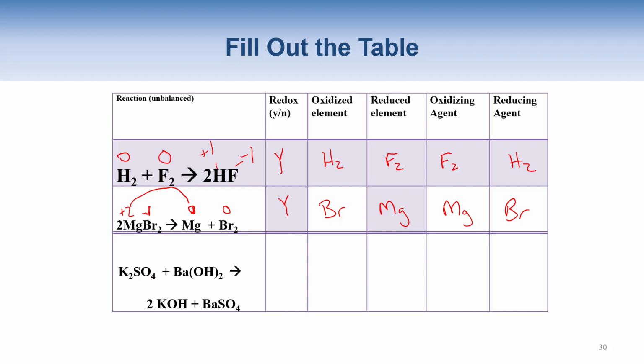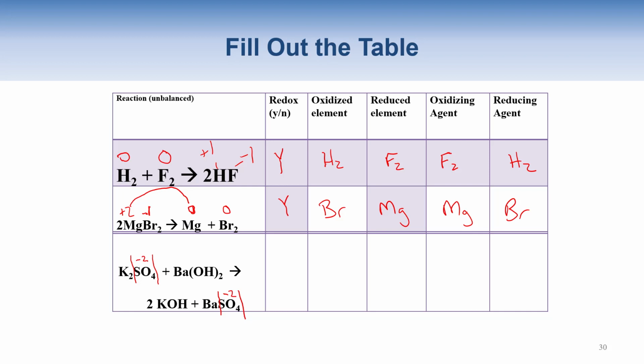So now we go here. To make things simple, if the family stays together on both sides of the equation, you can simply assign the oxidation number of the entire family instead of figuring out each individual one. So the oxidation number of sulfate is -2 because that's equal to the charge of that family. And that's one of the rules for assigning oxidation numbers. So we have sulfate sticking together on both sides of the equation. We can go -2 for both of those.